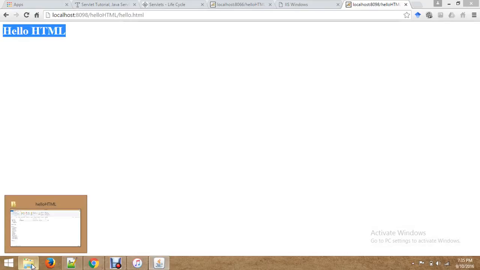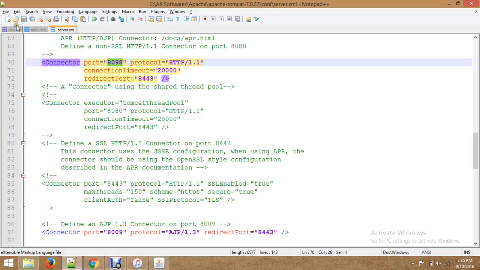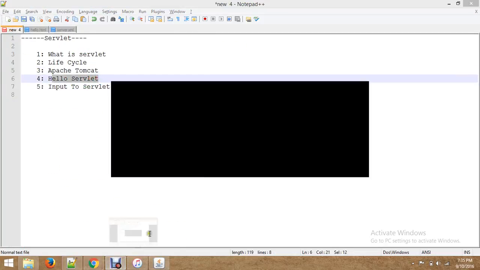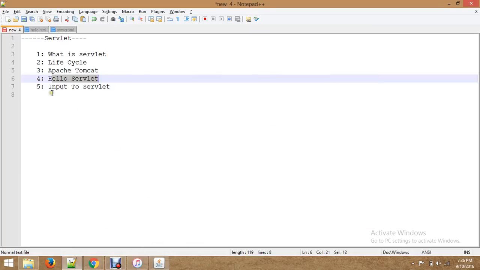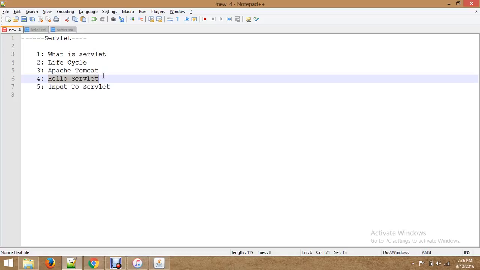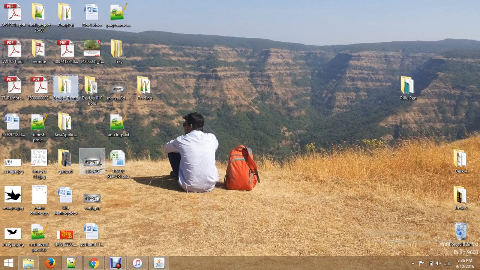Now in the case of a servlet, we need some other procedure. To create a basic servlet example, fine, now we will start with the hello servlet. Now let's see how to create a servlet file. First of all, keep in mind that a servlet is a Java application.